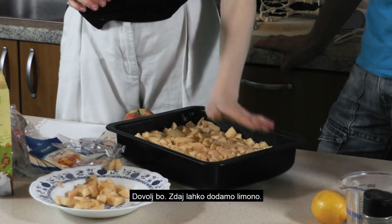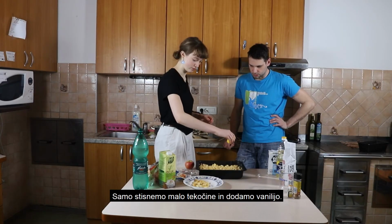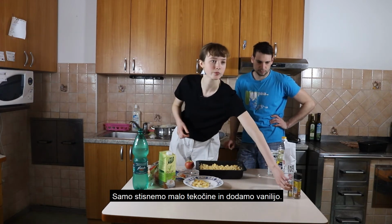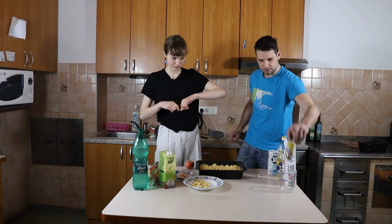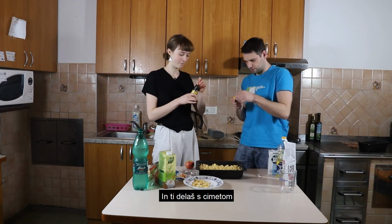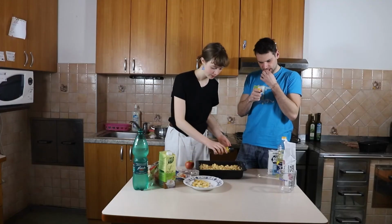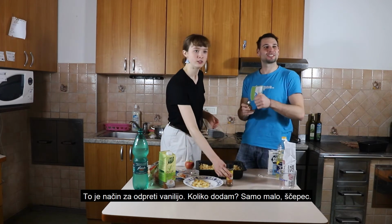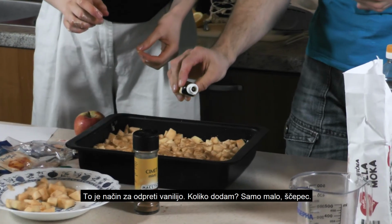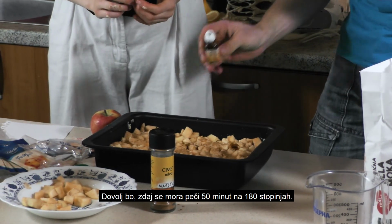That's enough. And now you can add a little bit of lemon if you want. I just use the liquid. Like this. And also a little bit of vanilla. Do you need help? So this is the way you open vanilla. How much? Just put a little bit, very few, on different places. A few drops. I think that's enough.